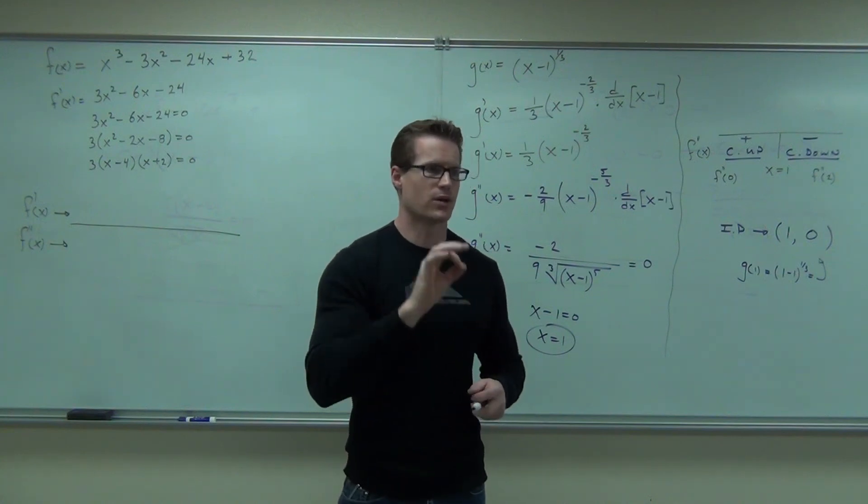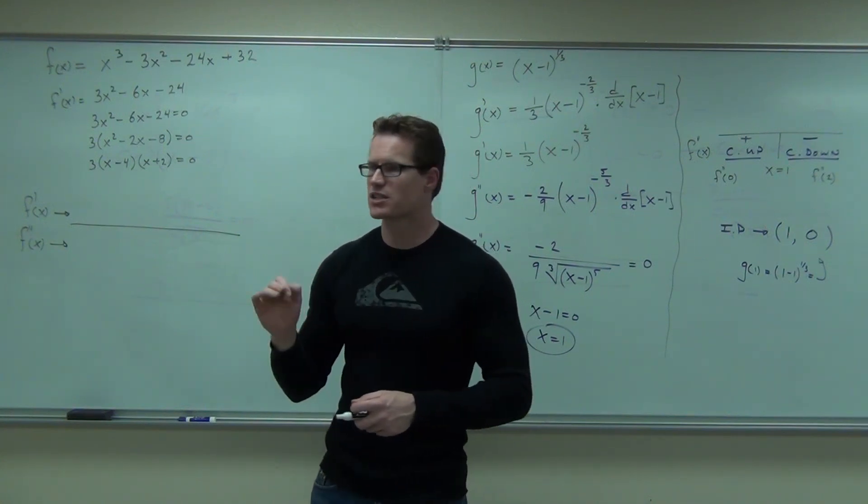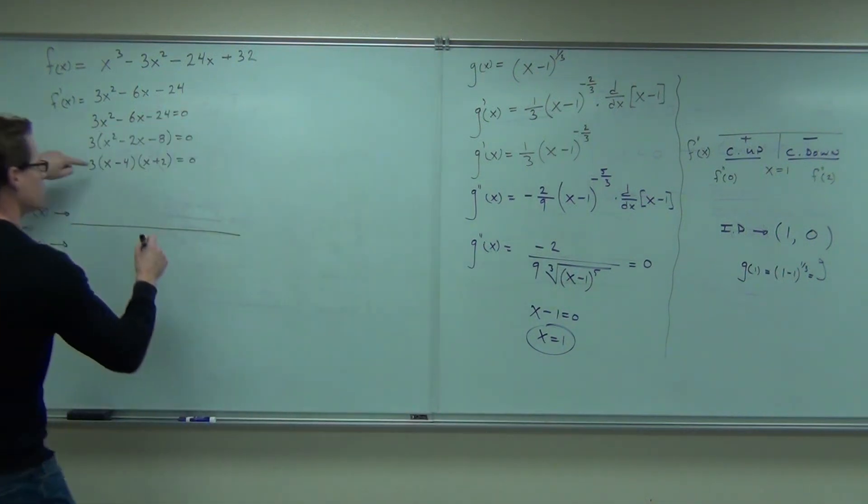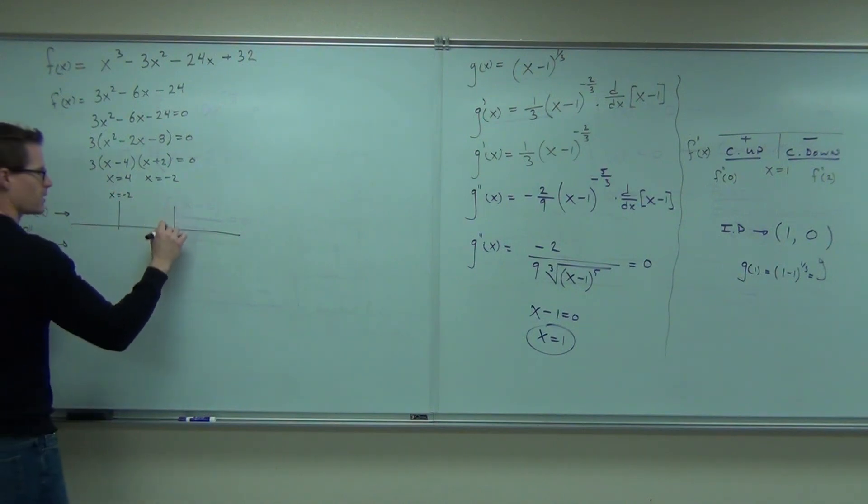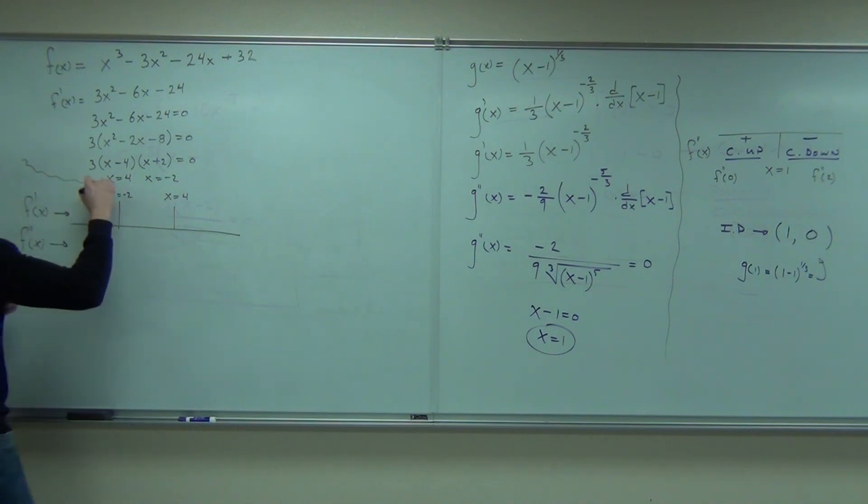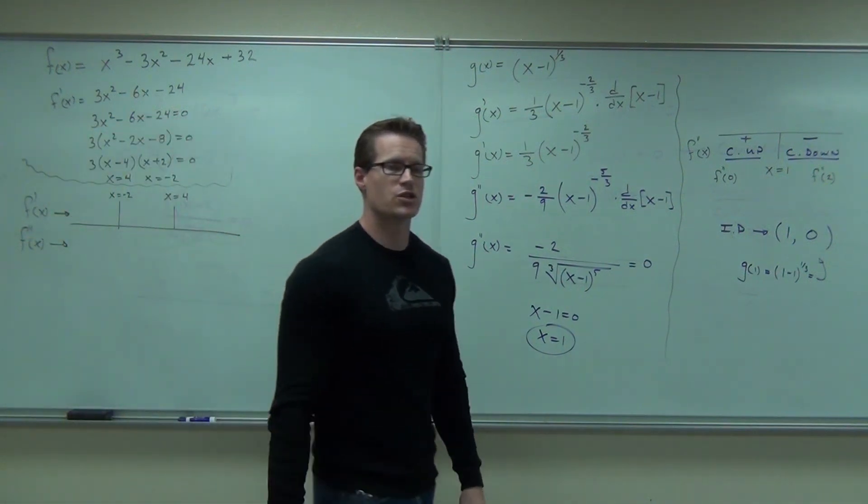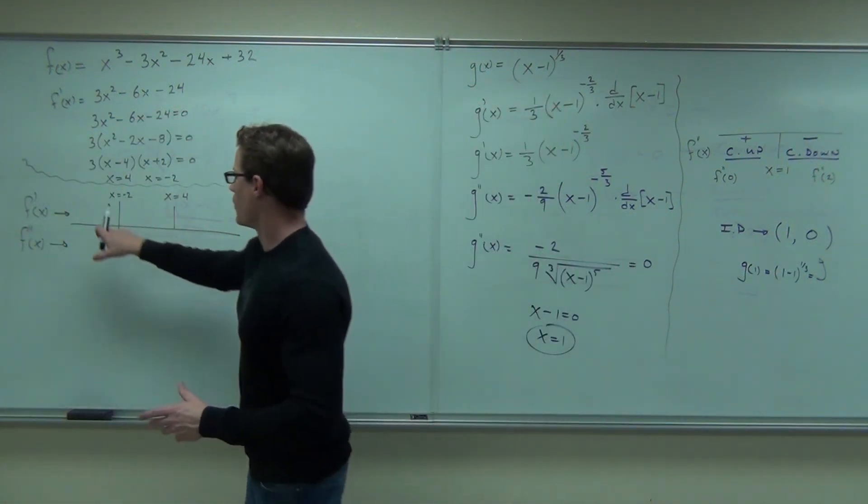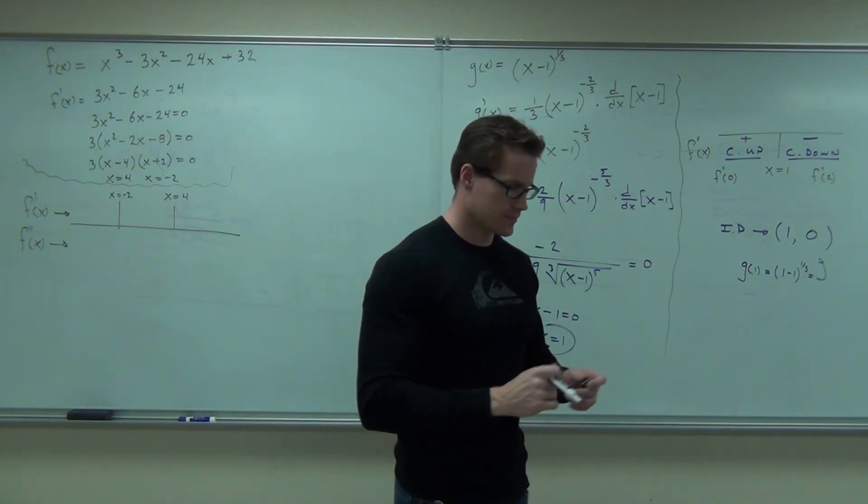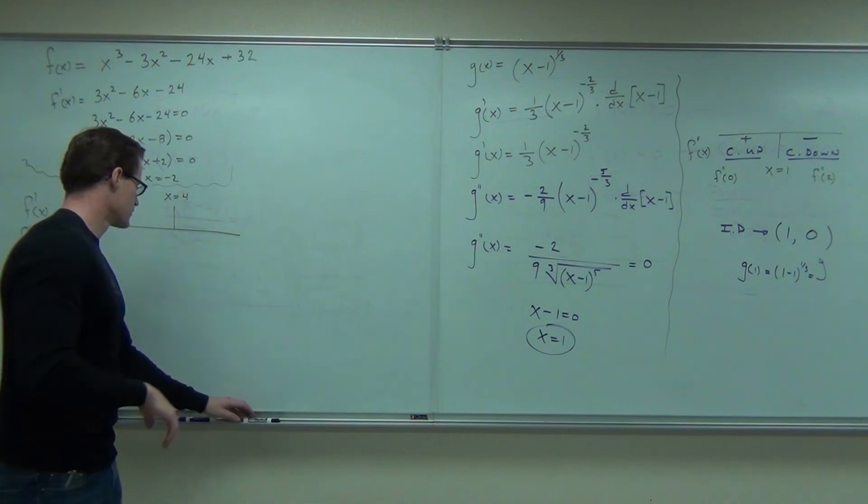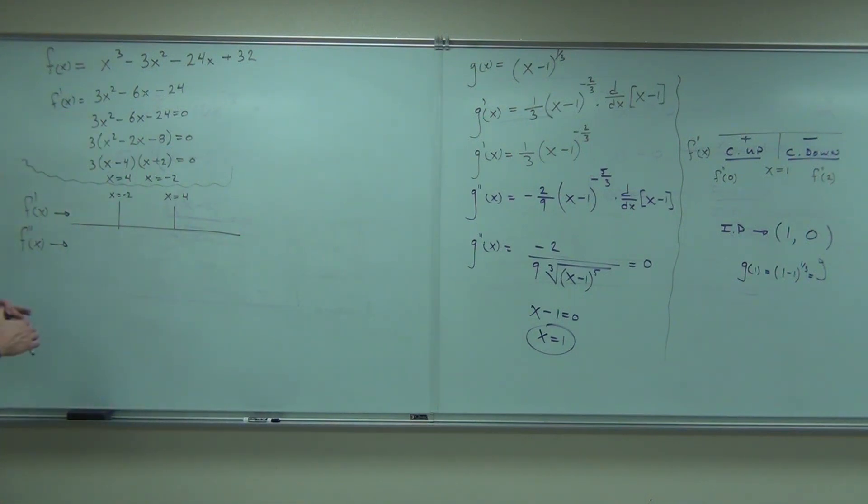The critical numbers stand for the places where your slope could be 0, where you could possibly be changing from increasing to decreasing. So right here on our first derivative test, we got, okay, x is 4, we got x is negative 2, we're going to get negative 2, and we're going to get 4. That's our first derivative test. Now we need to plug in some numbers, so why don't you do that on your own, plug in some values for each interval. I want maybe negative 3 here, maybe 0 here, maybe 5 here. It doesn't have to be those numbers with something in that interval. Remember, we're plugging these into our first derivative, not the function, that gives you points.